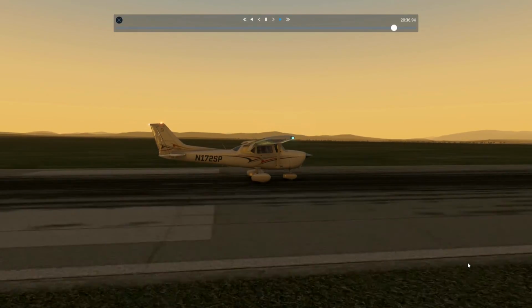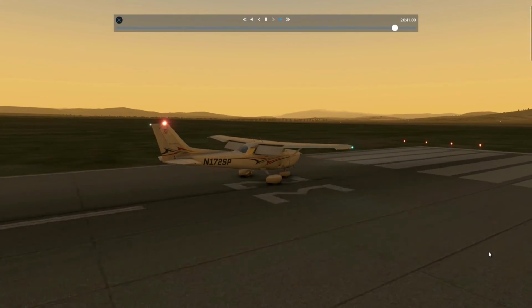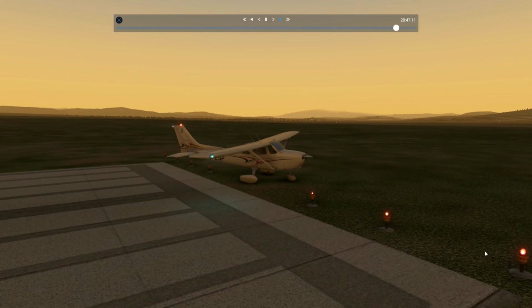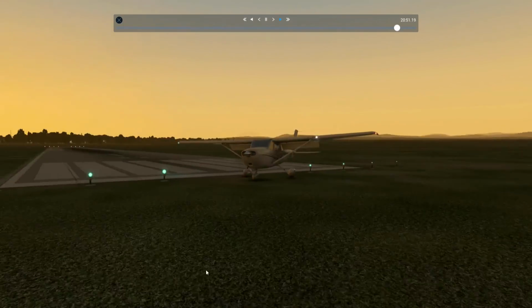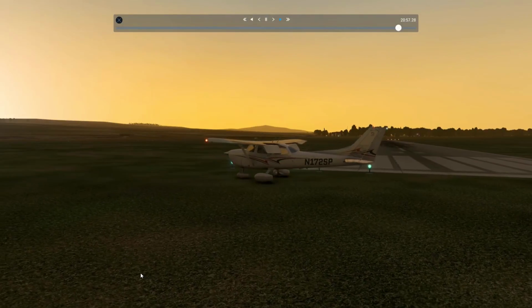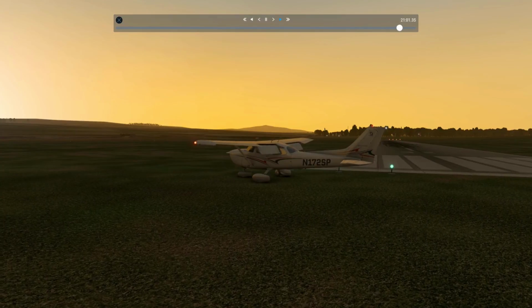Brakes, brakes, brakes! End of the runway, just coming to a halt. And then rolling off between the lights, turning right. And then getting ourselves off the strip. Very nice. That was fun. A nice quick flight today. But we've added one more leg to our journey.